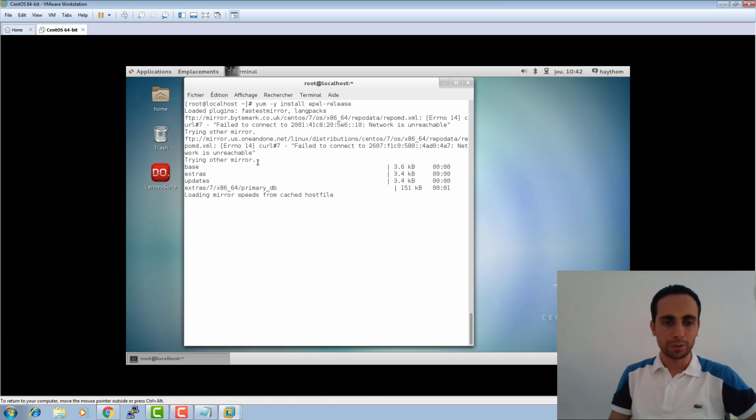When you have a problem with, for example, network is unreachable or similar, you will find the settings of your proxy server and execute the command export http or https proxy, with your proxy server IP and your port.